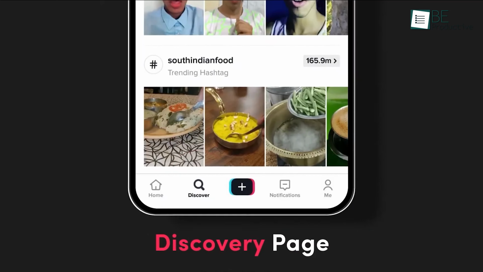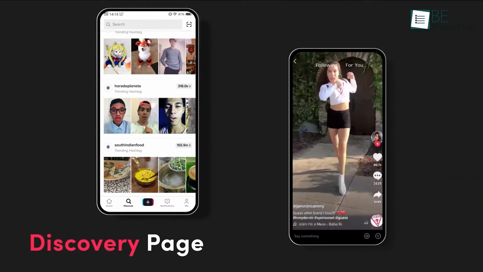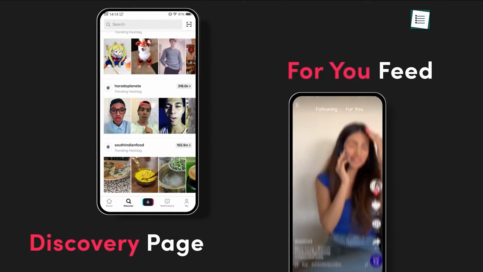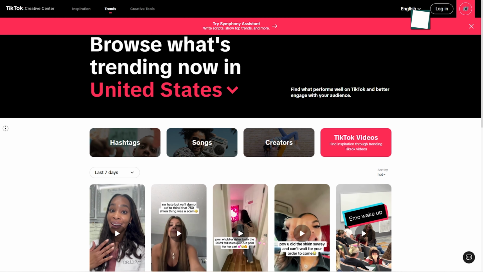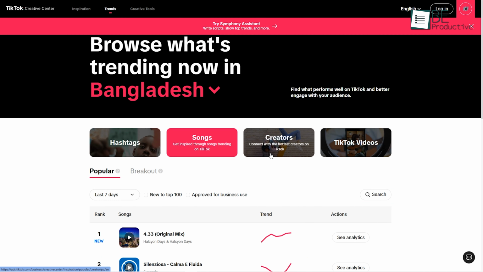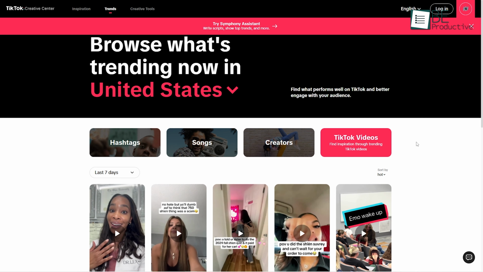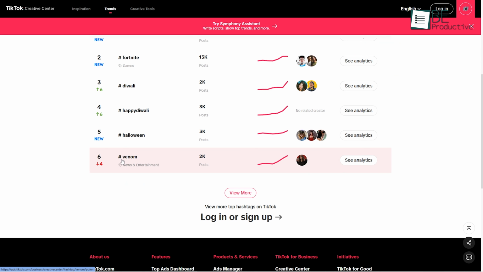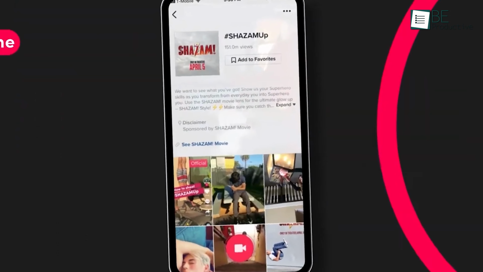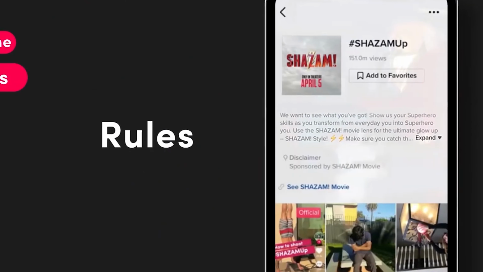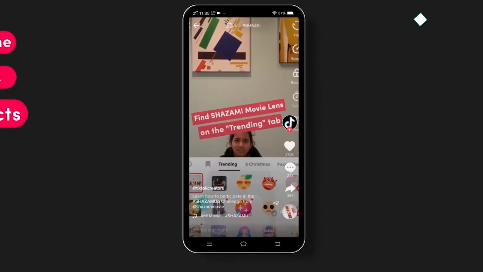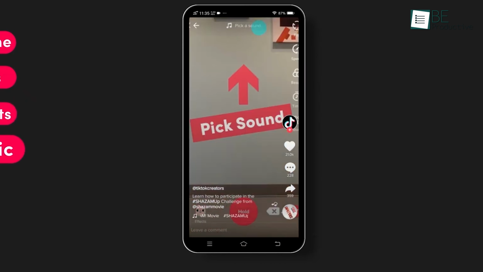Use those keywords to search for similar content, and look for the others searched for suggestions to get even more keyword inspiration. TikTok's Creative Center is also a treasure trove for spotting trending content, from viral songs to breakout creators. Pick 2 or 3 keywords that align with common searches from your audience. When you're crafting your video, make sure it addresses those key topics directly. Then, as you upload, make your keywords pop by adding them to your video captions, on-screen text, and even the description to maximize reach.